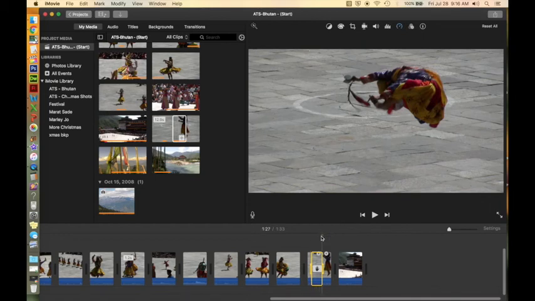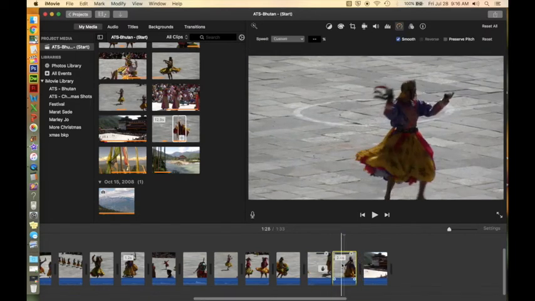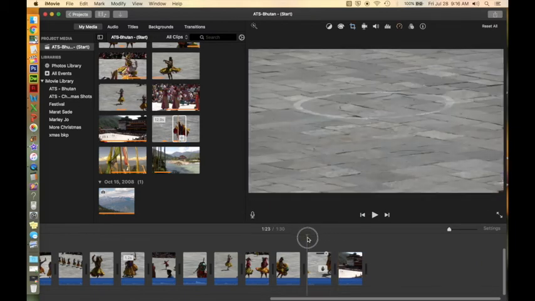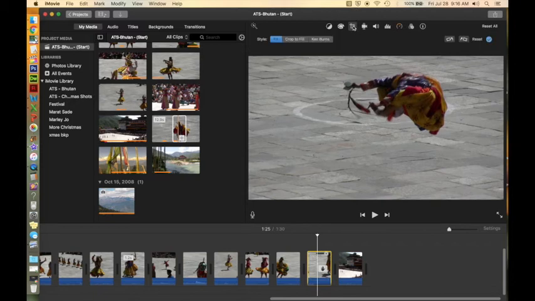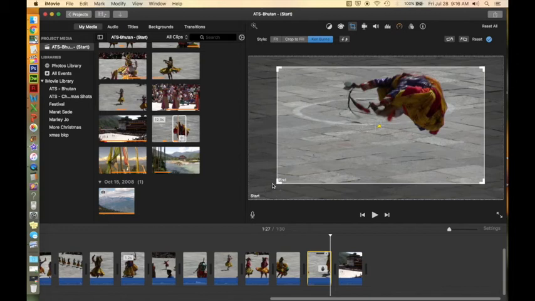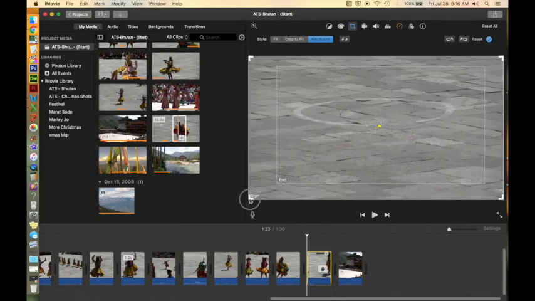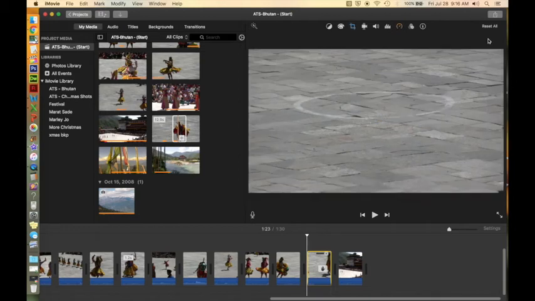We want to split that clip and get rid of the remainder of the video. Place your cursor on the right side of the border and then press Command B. Command B is a shortcut for the blade tool. Now delete the remainder of your video, and here it is. Let's add a Ken Burns effect to that under your crop tool, and you can adjust the frames. I would put the ending frame on the inside so it zooms in.